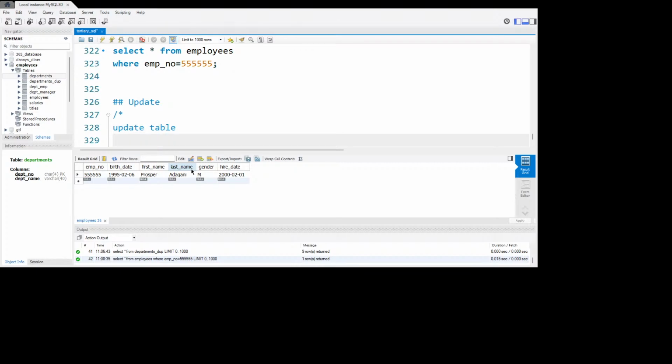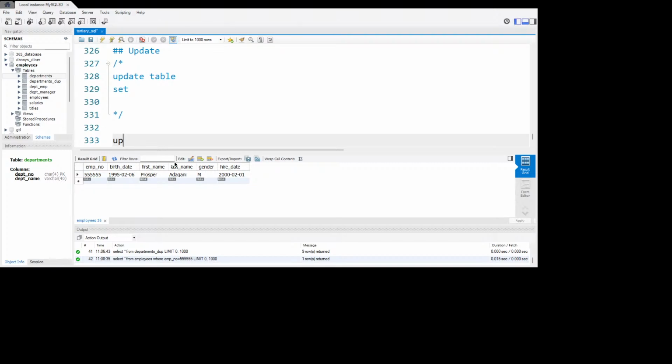Table name. Then you say set, then the column, the value, the column, the value, the column, the value. Then you use a where to specify where you want it to be, right? So let me come here and give an example over here. So you see, yes, we have this output.